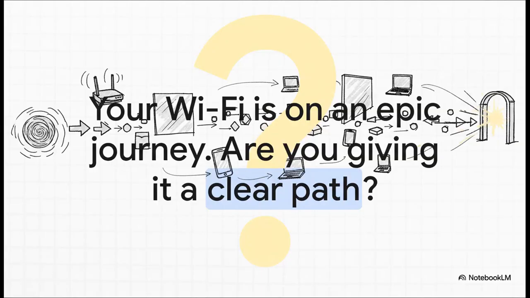So, as we've seen, that little Wi-Fi signal that you're using right now is on a truly epic journey, from an unfocused ball of energy to a supercharged data stream that has to navigate a world full of invisible obstacles. It kind of makes you think, doesn't it? Are you giving your signal a clear path to complete its journey?